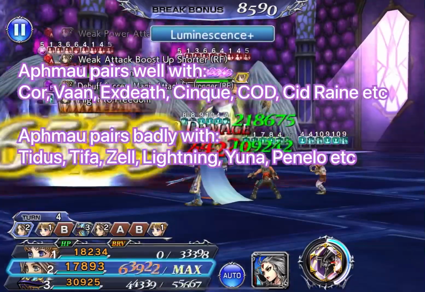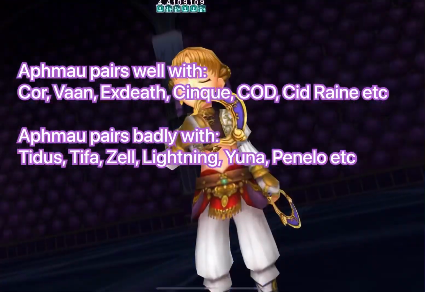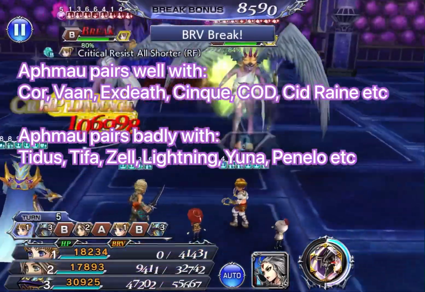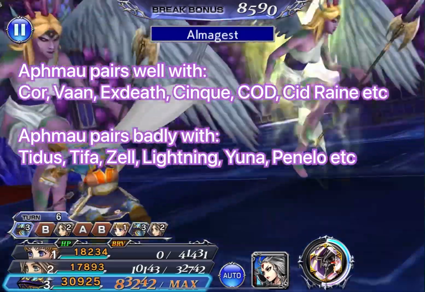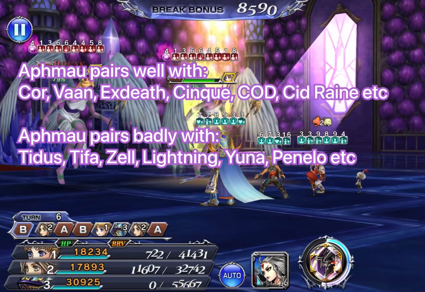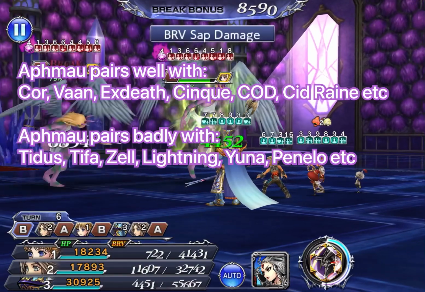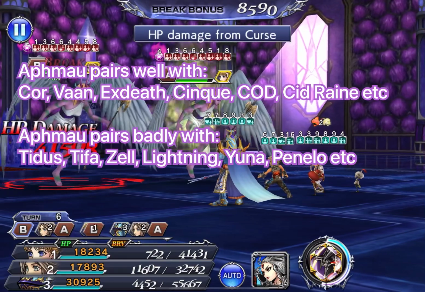Yeah. So like I said, the worst pairing of her is with turn hoggers, so you don't want to pair her with Lightning, with Tifa, or with Tidus, or even with Zell. If you do that, you will see that they'll burn through their LD buff a lot faster than she can get her turn. So what I would recommend is pairing her with units that can deal really big damage or really good utility on their turn but don't get free turns very often.